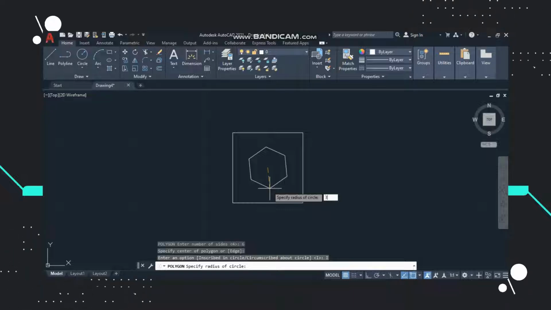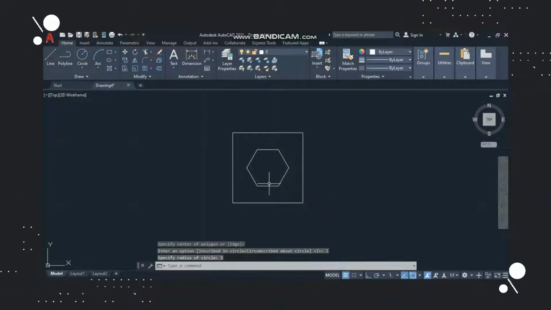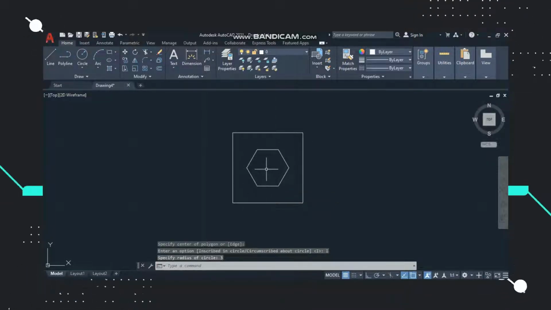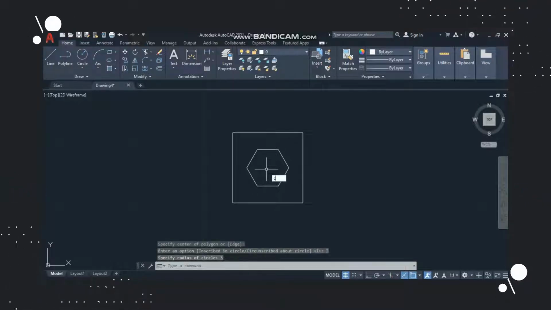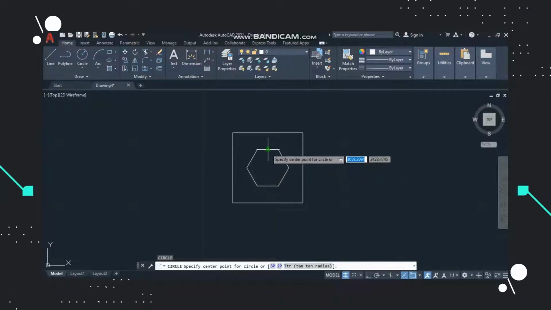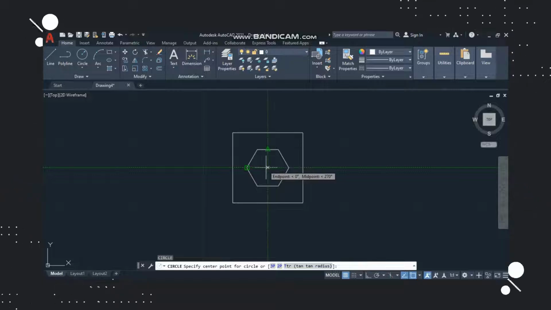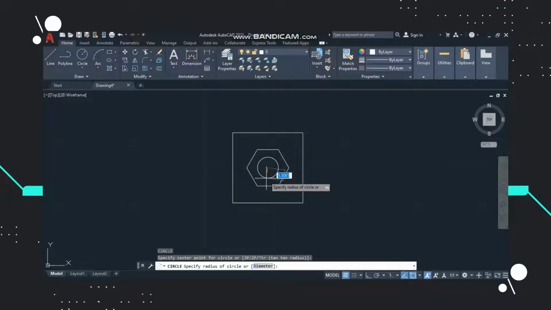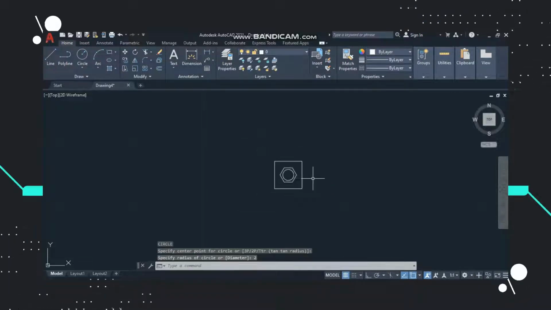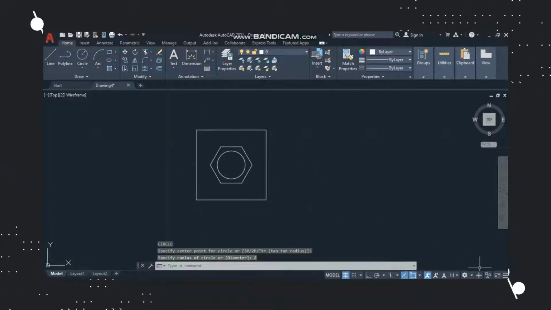Next to that, we will create the circle element. Type C and press enter. Use the same method we did earlier to locate the center point of this hexagon. Click the resulting point, then specify the radius of our circle. We will set 2 as the radius of the circle we want to create. Finally, you can now see the 3 shapes we will use to show the Loft command.